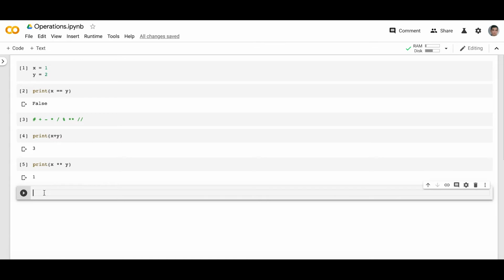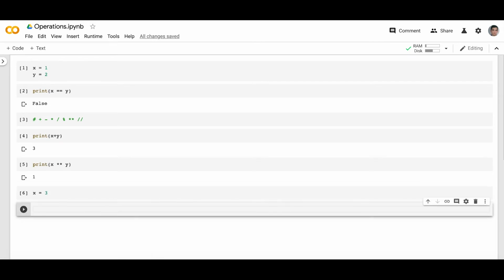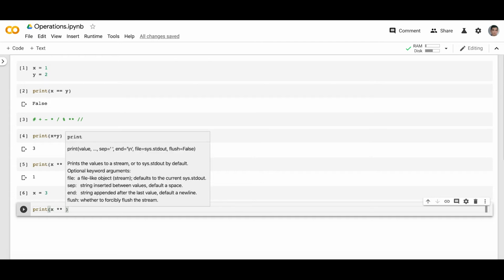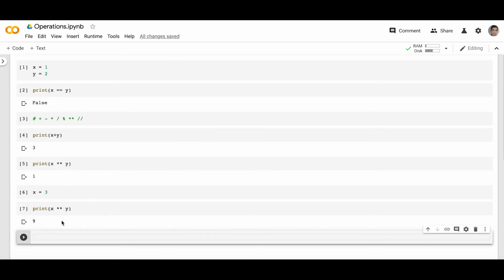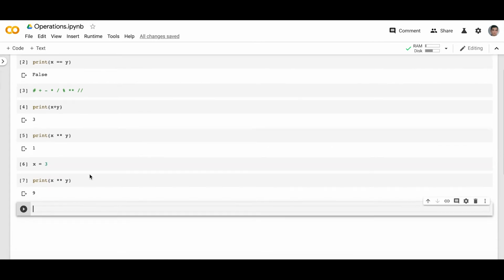It's 1, as 1 to the power of anything will be 1. Let's change the x value and print x to the power of y again. So you get 9, as 3 to the power of 2 is going to be 9.